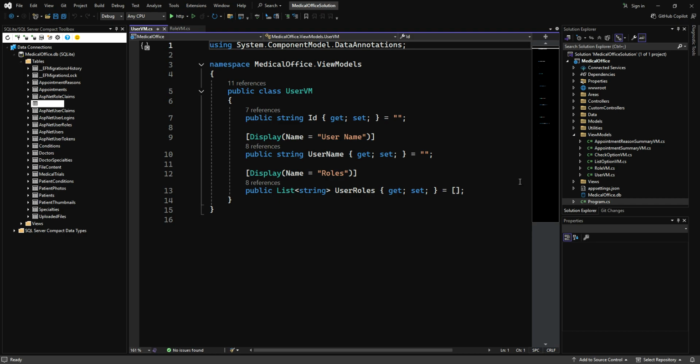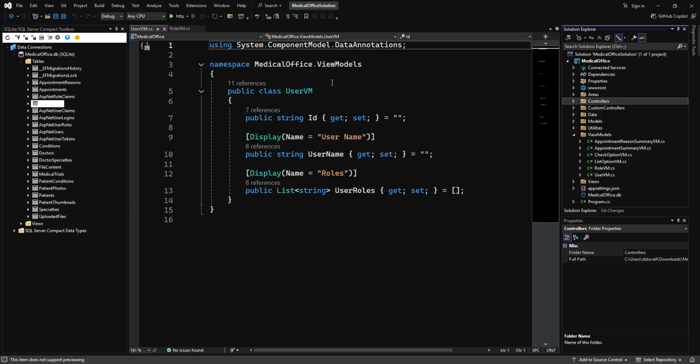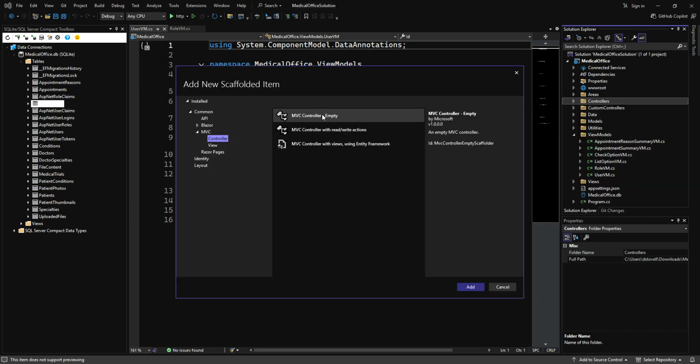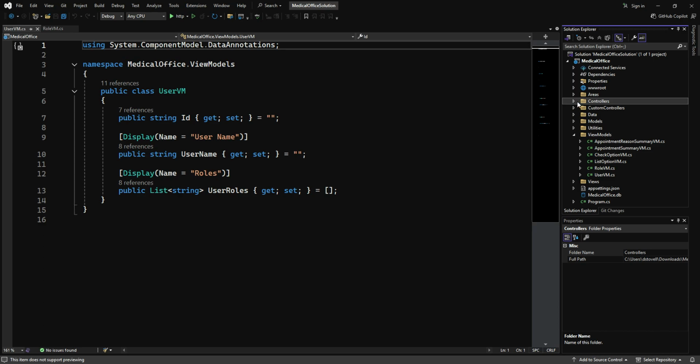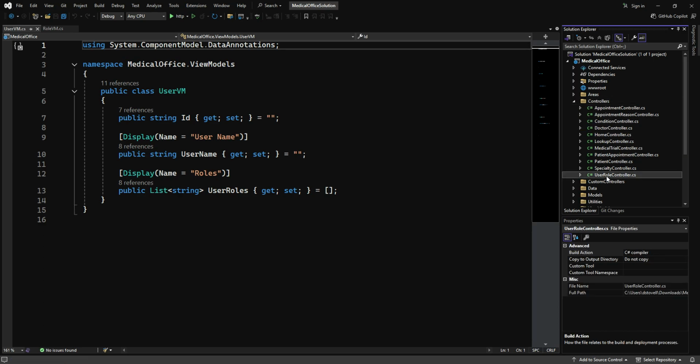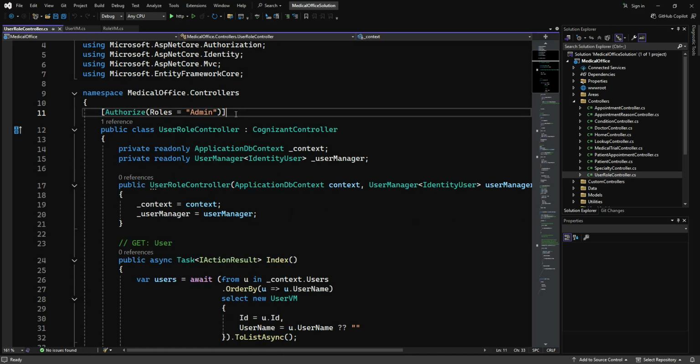So then what we do is we add a new empty controller, right? So similar to what we've done before, right click, add controller, okay, but then choose empty, right? Now I'm not going to do it because I've already done it, right? So that gives me a nice empty controller to start with. So what does it look like? Well, the controller I created here was simply called my user role controller. Remember, keep things in the singular form. First thing that should jump out at you, okay, you should always think about anytime you're adding a controller to your system now, who should be authorized to access it?